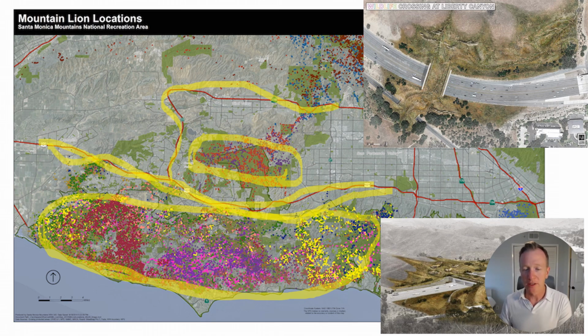And so in order to deal with that, what they found is that the mountain lions in the Santa Monica Mountains, there's a lot of inbreeding going on. That's obviously not good for wildlife habitat. And so in order to allow the mountain lions to join other mountain lion habitat, other mountain lions, they've provided these wildlife corridors. And so they're building a wildlife bridge that goes over the 101 freeway and allows mountain lions to pass safely over it.